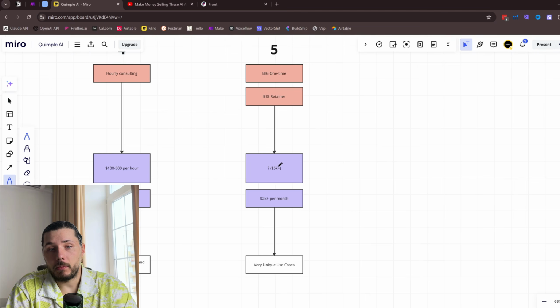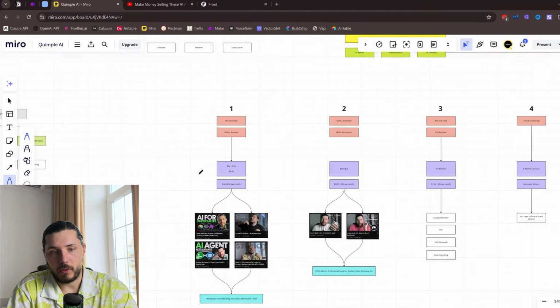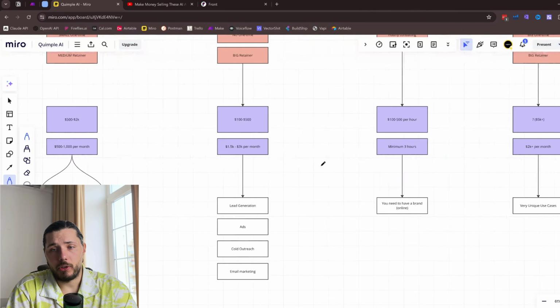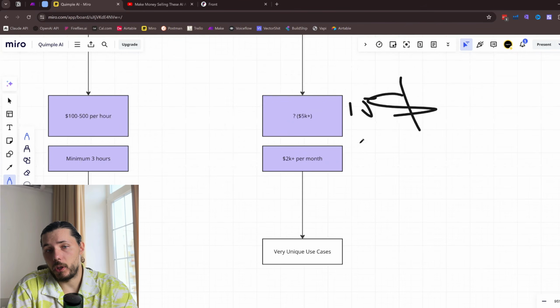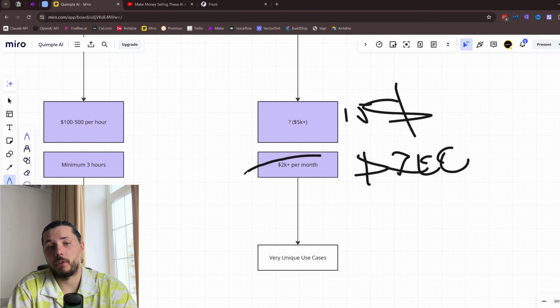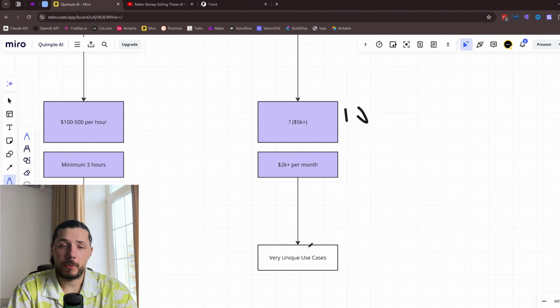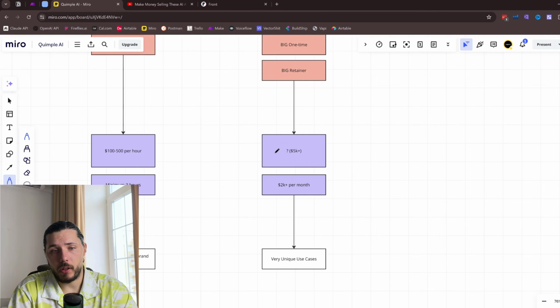Again, I think the biggest was $15,000 that I said already right here. So we did charge $15,000, but we are still charging them $700 per month. Again, it's not $2,000. So yeah, this is a very, very specific use case, and I don't really think that this is just an agent, just a chatbot, just a voice assistant, or just a simple automation that will automate their client onboarding process.